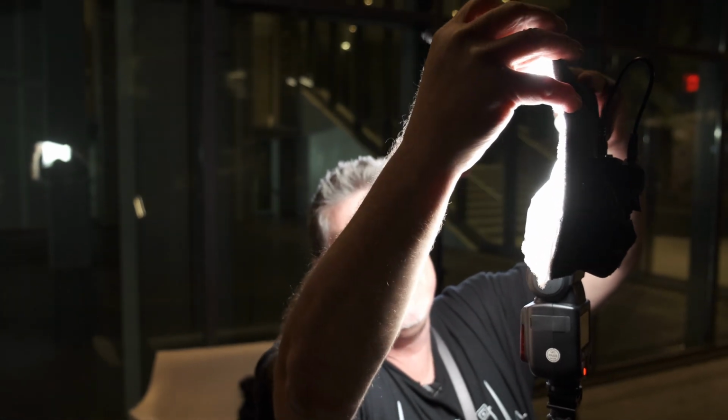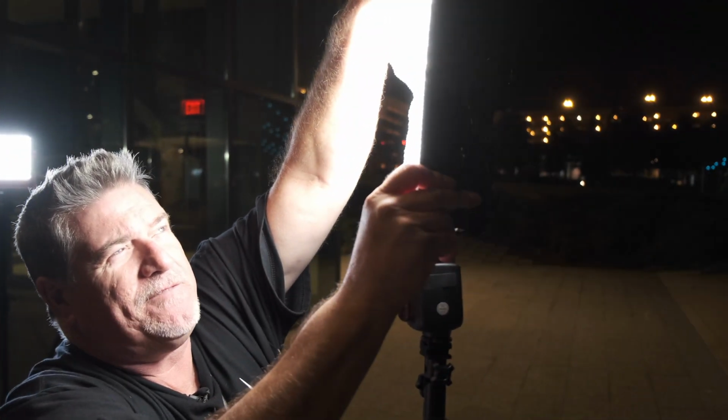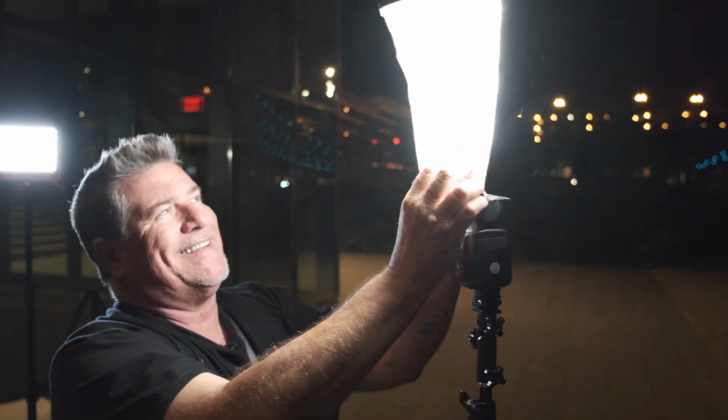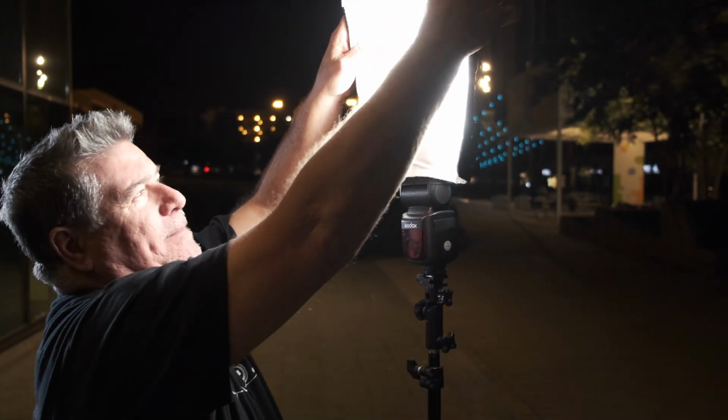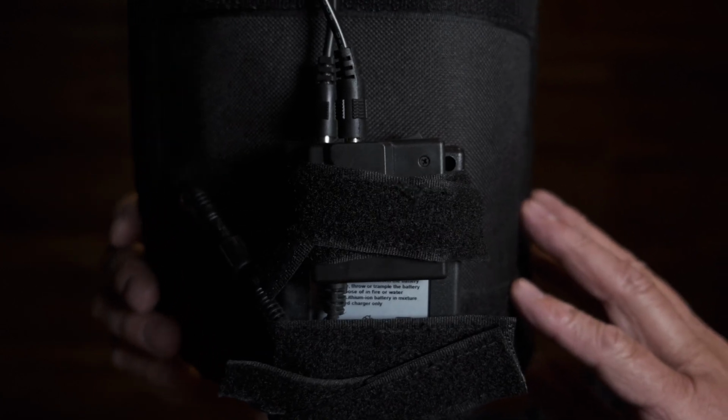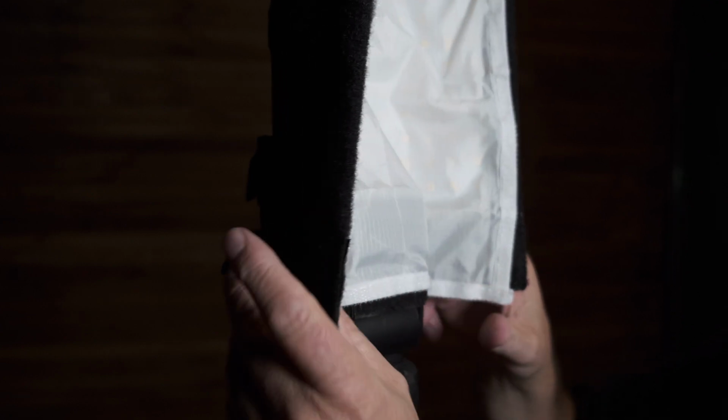And another advantage of using this system is this is becoming my modifier. I can actually move this modifier around and kind of cut it to one side to make sure that that flash isn't hitting the background or minimizing anything that I don't want in the image to be lit by the flash. So here we are with the flexible LED panel without the included metal frame that allows us to customize our area so that we can modify the light to whatever size or shape that we need to get the light in the proper place.